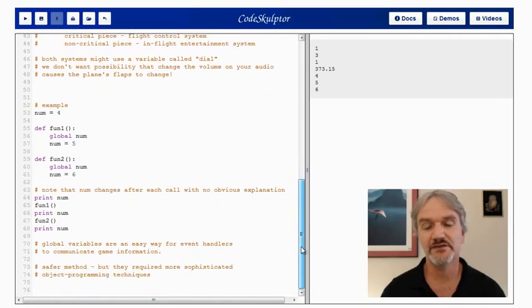So why did we choose to use global variables in our introduction to event-driven programming? They're the simplest way for the various event handlers to communicate data between each other. When you're building guess the number, you're going to have an input handler and a couple of button handlers. Those are going to need to be able to modify common variables. Using global variables is the simplest way to do this, with the least programming overhead. When we get to object-oriented programming, there are other techniques that give you a better way to hide information, to control how much information is visible. And we'll talk about that a little bit later in the class.